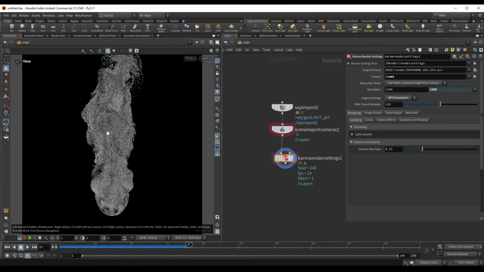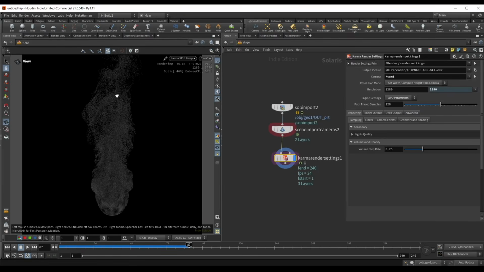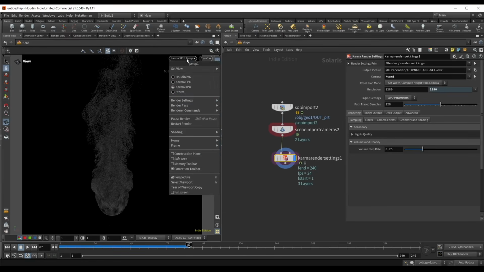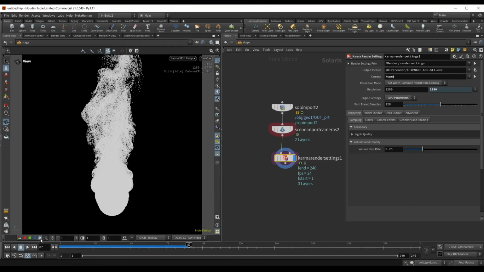So if we head back over to the LOP stage, we have something like this. Now again here the alpha channel will matter, so if we go, we have the color correction toolbar opened, and if we press on the alpha, this is essentially what we will work with when it comes to Nuke.